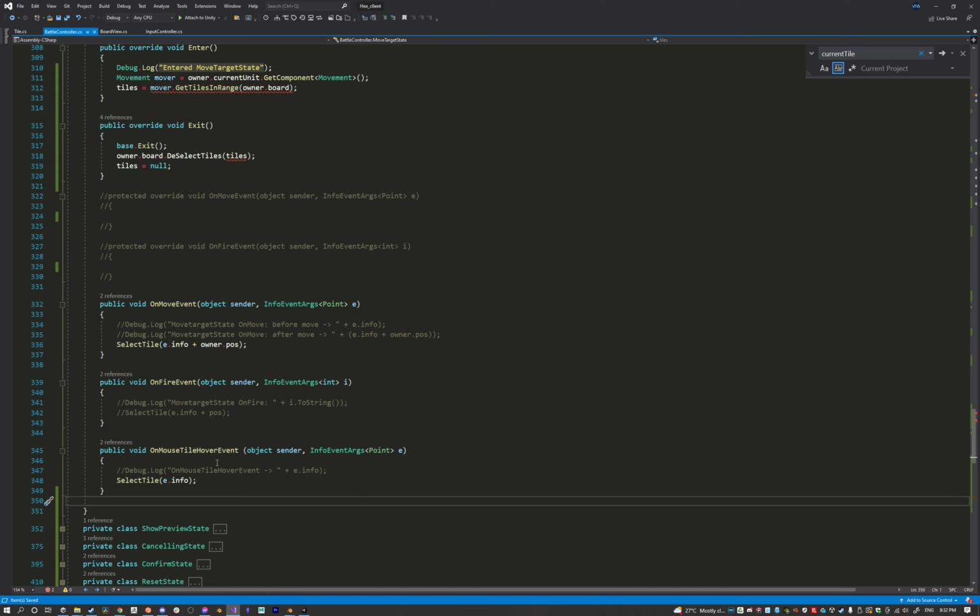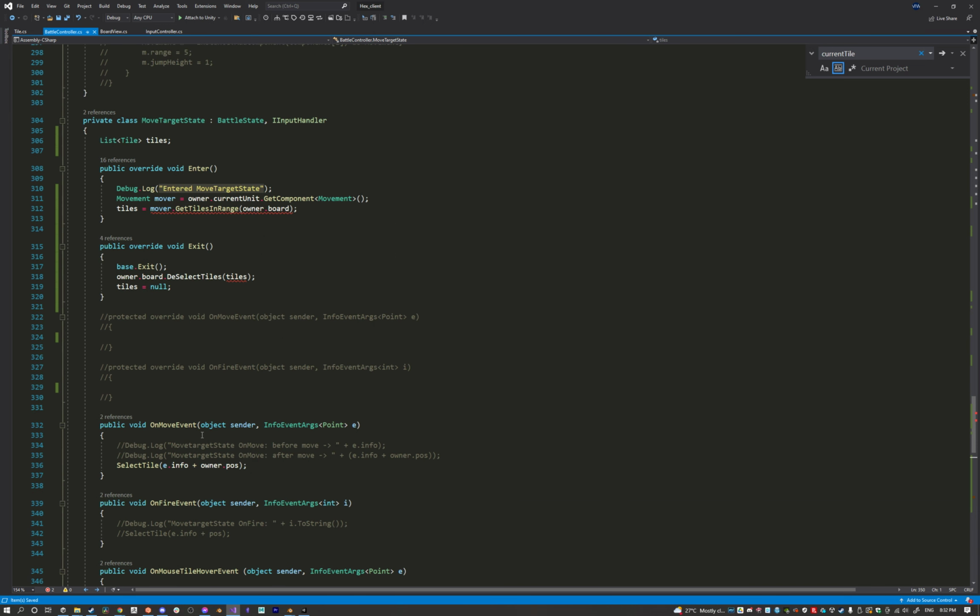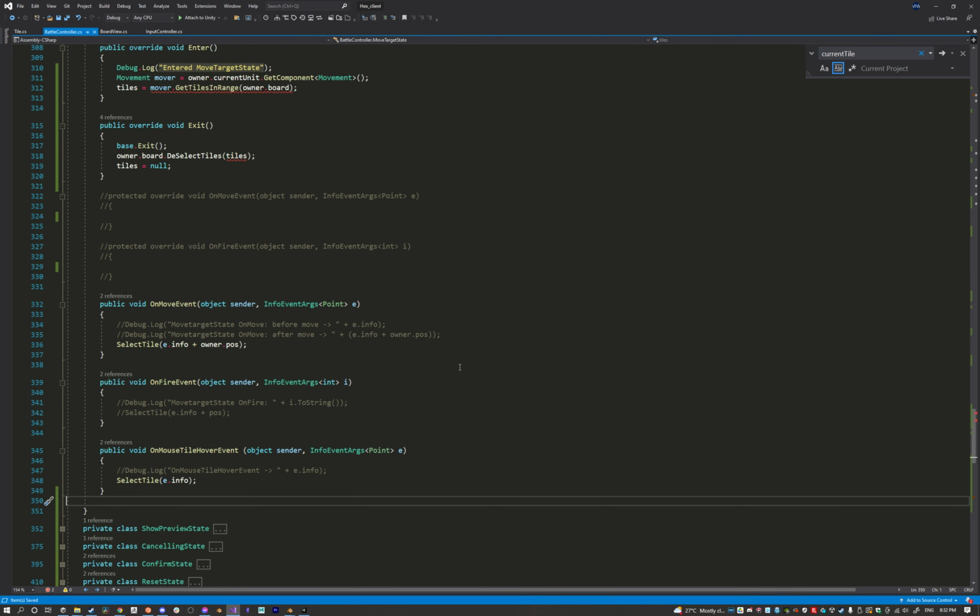Right now I'm doing the controller stuff mostly, but I want controls for, you know, mouse input and keyboard and all that. Okay, so besides that, let me just make sure on move event. I'm selecting the tile, that's good.